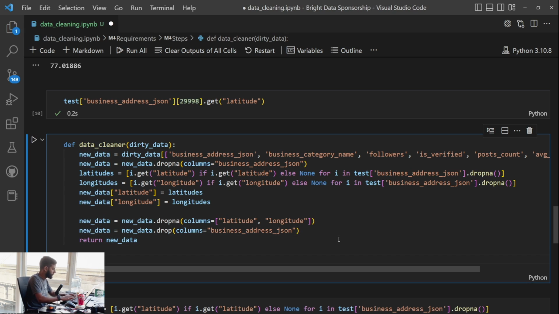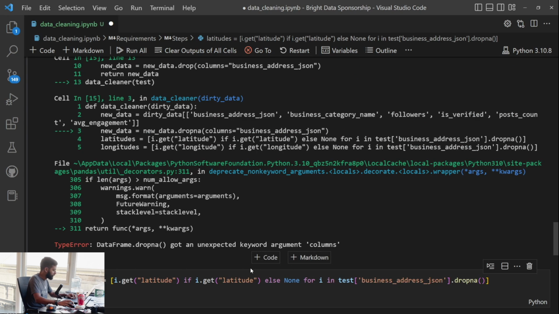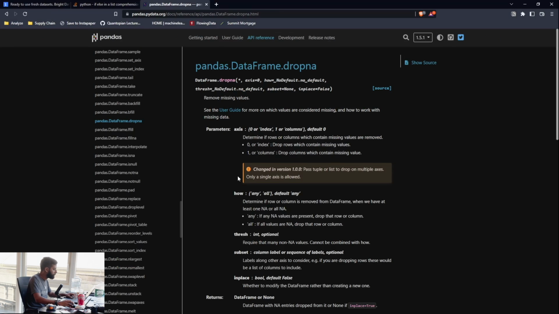All right, let's try this out. So data cleaner, and then we'll give it the test data set and see what happens. Dropna got an unexpected keyword columns, maybe.